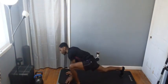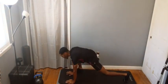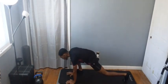Follow your eyes around, or your hand around with your eyes to help get as much rotation as you can through the shoulders and through the back. Last one on both sides.